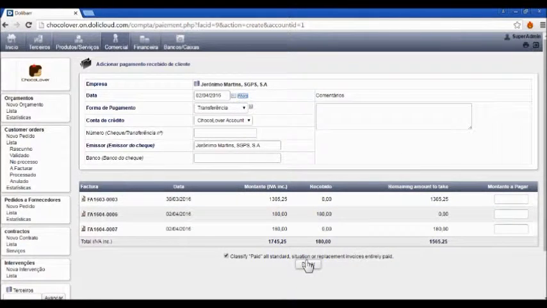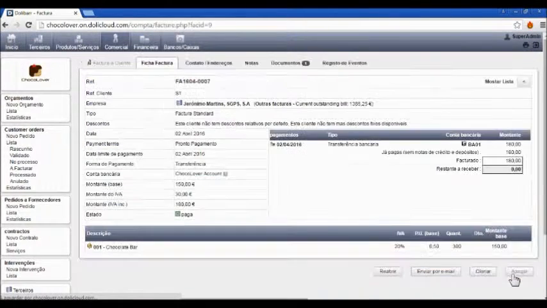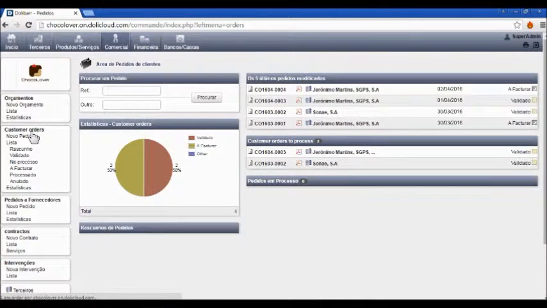We fill in the payment details, we say we're going to pay, but we have to specify the value that we're going to pay. So we fill in that value, we validate, and now we have an invoice.